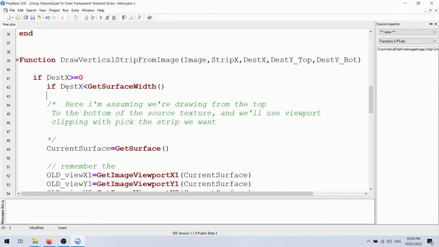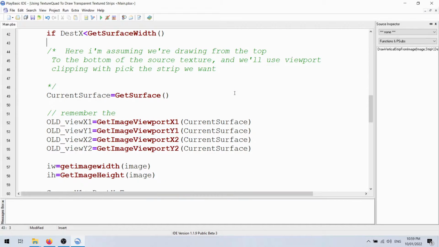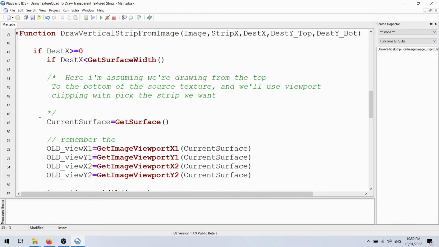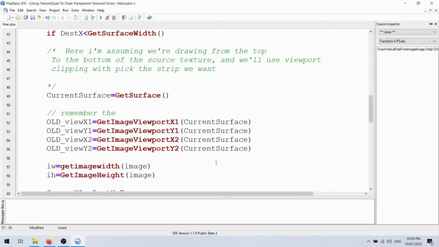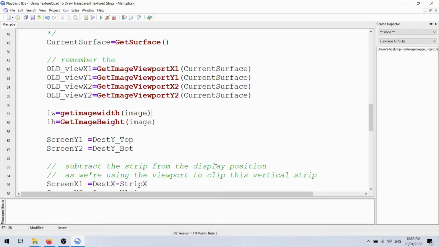Now, a lot of this kind of safety code can be got rid of if you want to do this in a brute force way, but here I'm just adding a function that does this task. You might have to clean it up a bit yourself, actually. We're running through, grabbing the current surface and remembering that for next time. Grabbing the current viewport, so we're going to be changing the viewport as we're doing this effect. So we'll need to restore this at the end of the function. So if you call it, you're not changing the state.